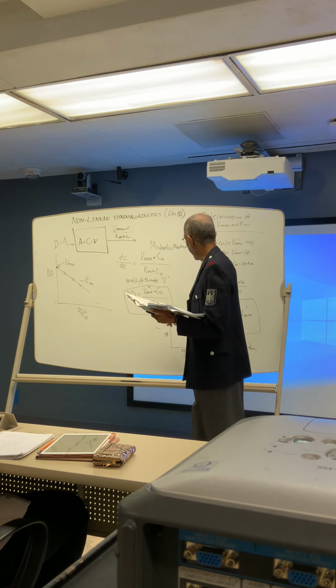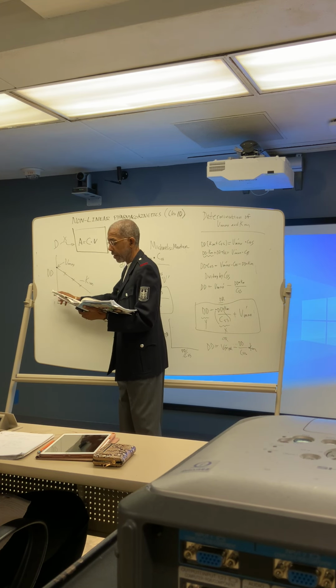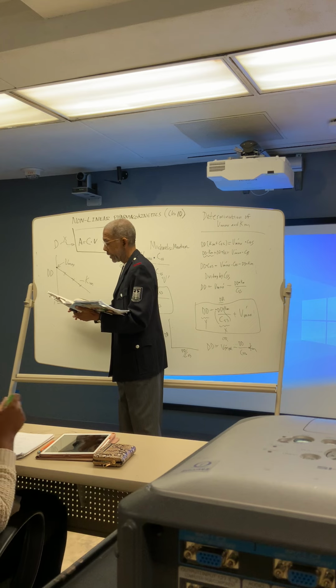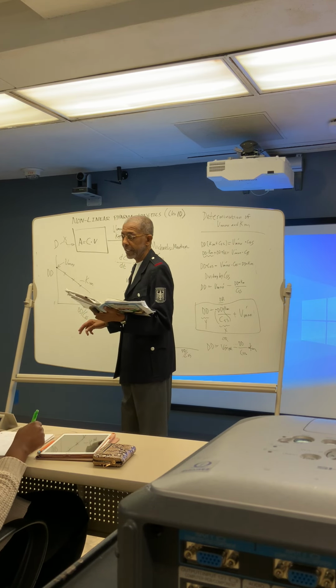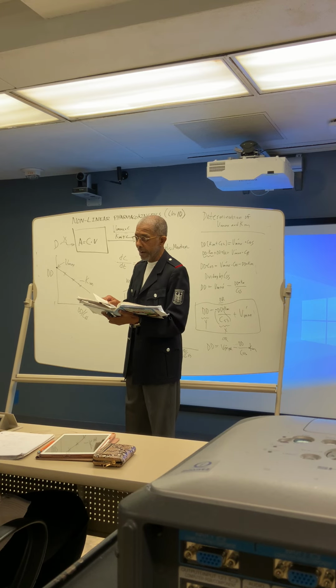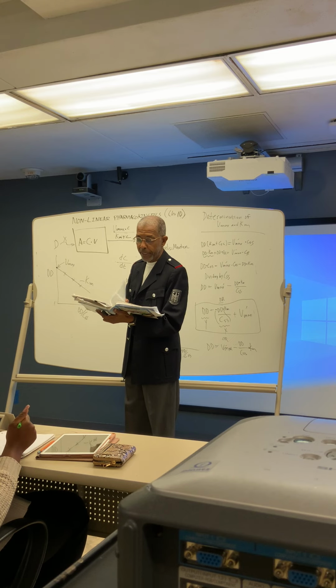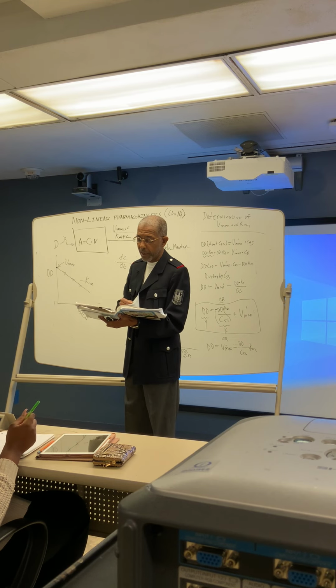In figure 10.10, they plot the daily dose, they call it R, and they plot that against daily dose divided by C steady state, which is the same thing as clearance. Look at figure 10.10, work through that example. I want you to actually get a sheet of graph paper, graph the data, see if you can reproduce that graph that they have in figure 10.10, based on the example given on page 238. And then at the end of the chapter, there's some problems that I want you to start working on.